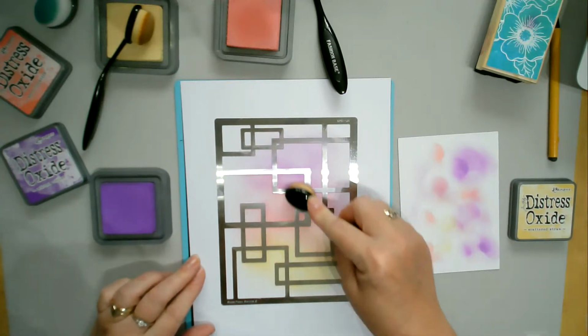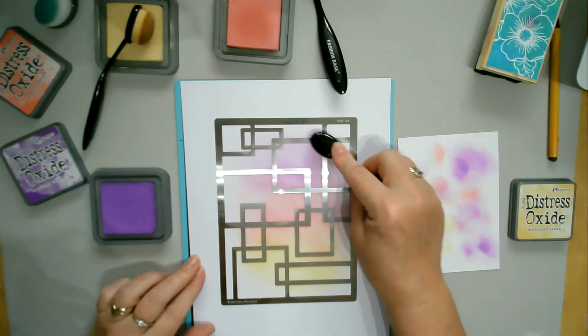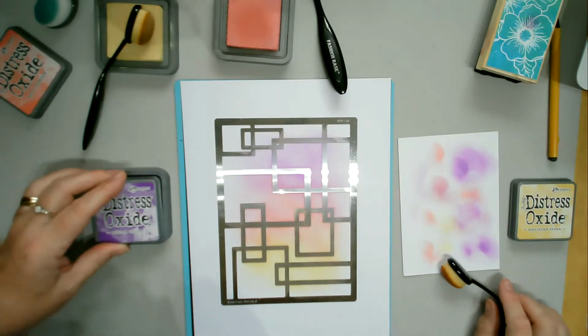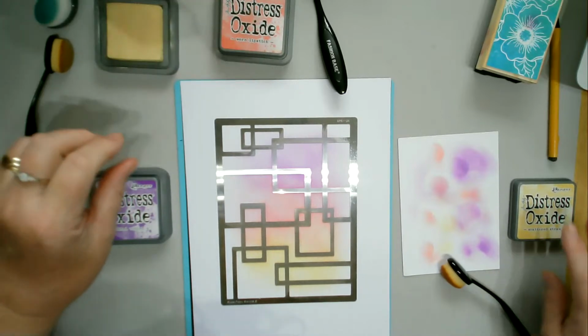I'm trying to blend it to the edges so that we've got a softer look at the edge. Okay. So we've got those colours there. I'm going to pop them to one side. There's my yellow one.